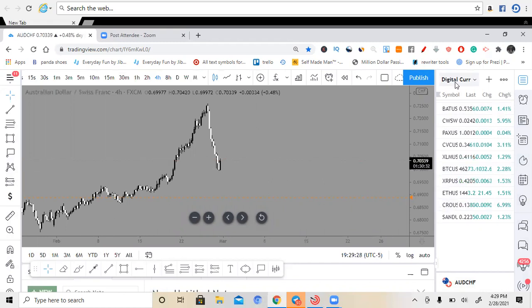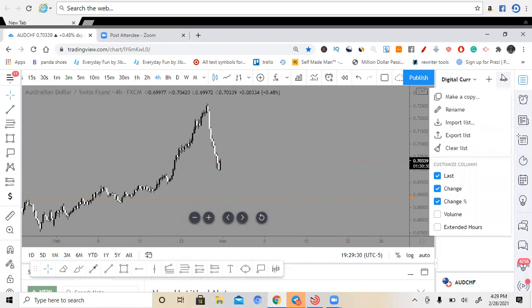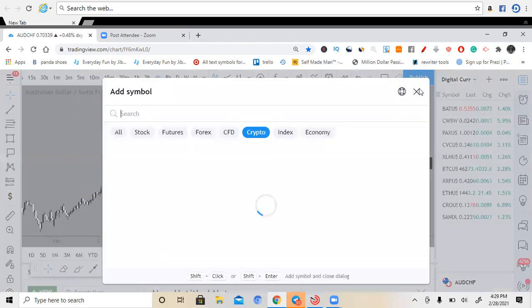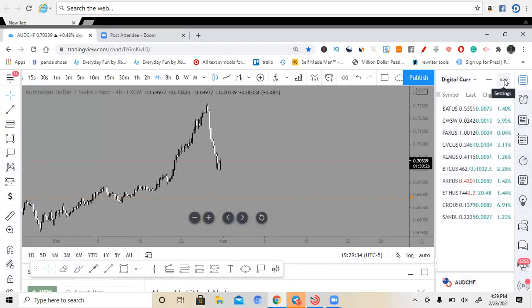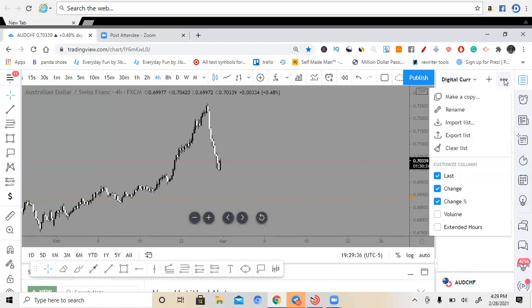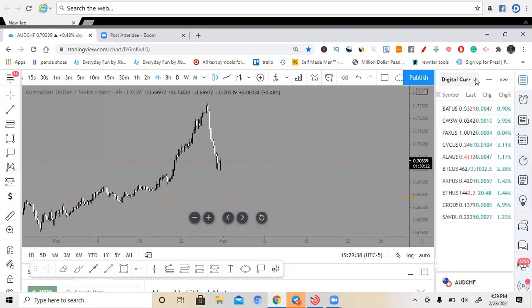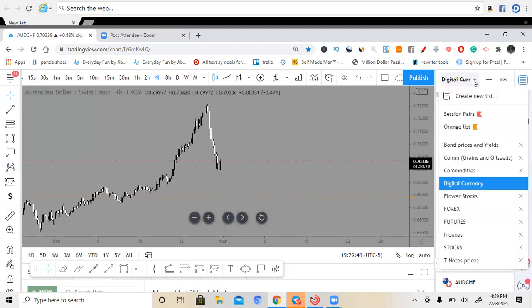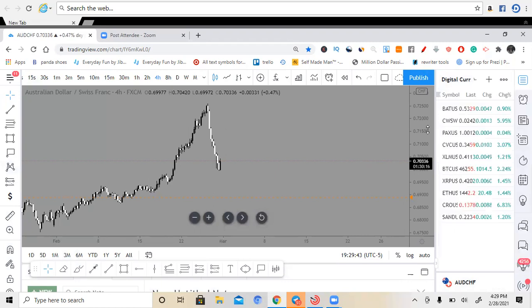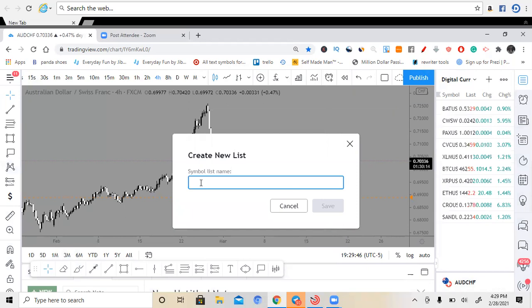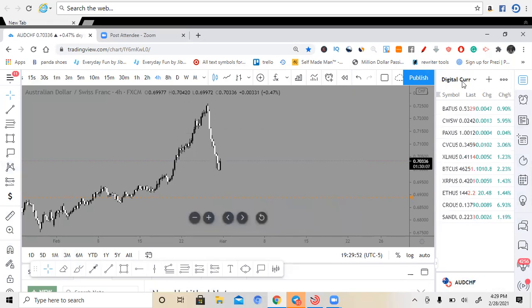So you could just do this, and you create a new folder. You see these three little dots. Oops, sorry. These three little dots. You'll click the three dots, right? No, that's not how you do it. No, you'll click this arrow right here. You'll click create new list. And when you create a new list, this is why I titled it digital currencies or Forex or commodities or stocks, right? And then it's going to be nothing in there at first until you go add stuff to it.